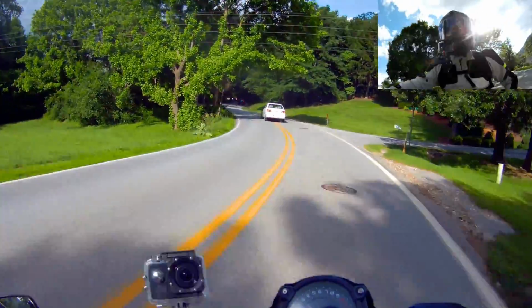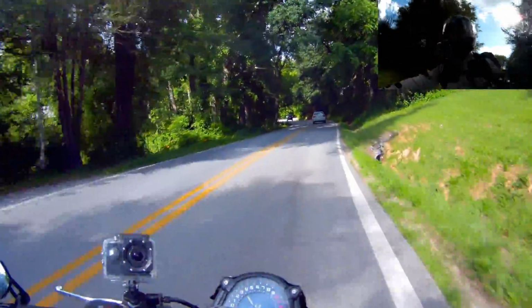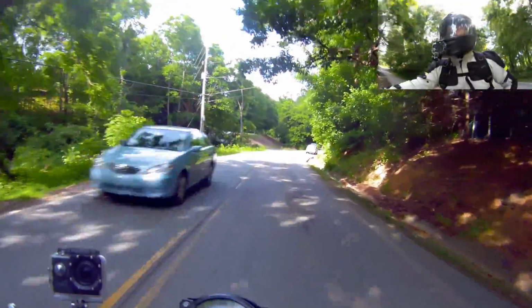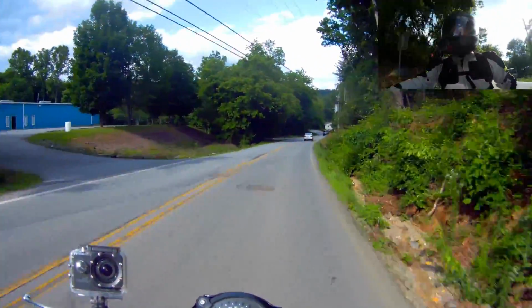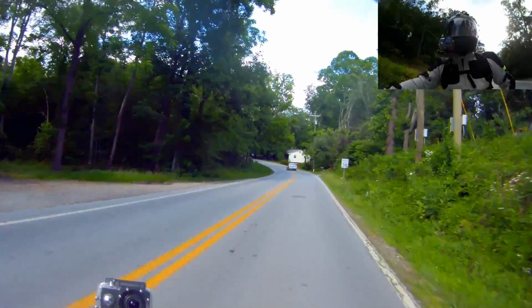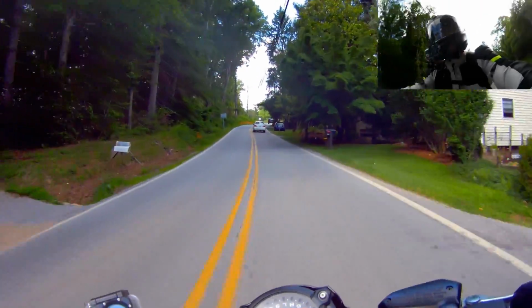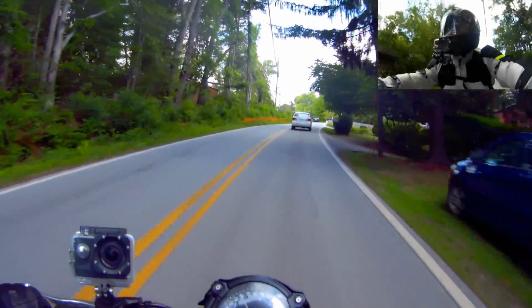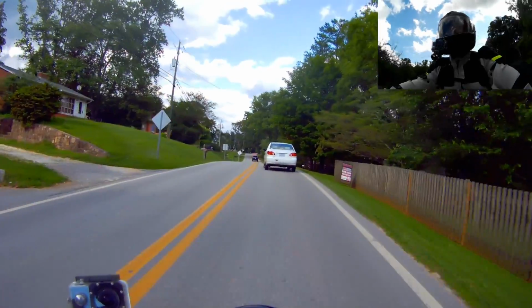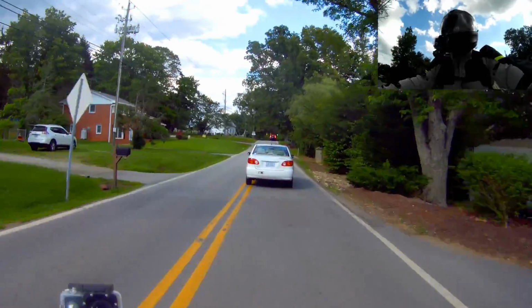I think at this point, I'm gonna tweak the engine braking a little bit and lighten that up. And then I think if we drop some weight on the sprocket and maybe go down, I'm not sure if I want to gear up or down on that. I think I want to gear it down just a tiny bit. We'll see. Might drop a tooth or add a tooth on front or rear. I'll have to see what's available.